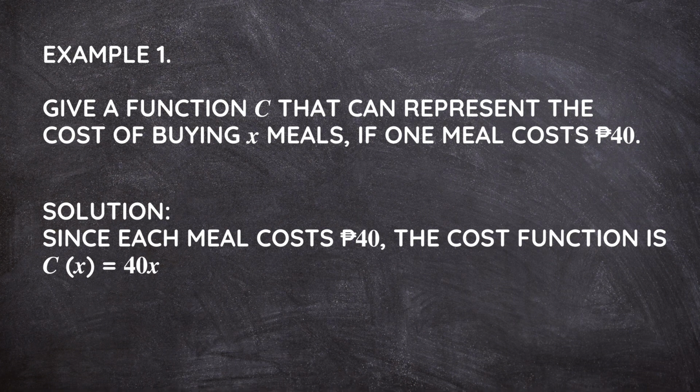Given what is asked, we will represent c by writing c of x as a function. And then we substitute 40 to c in the function c of x to obtain c of x equals 40x. Therefore, our final answer is the function c of x is equal to 40x.